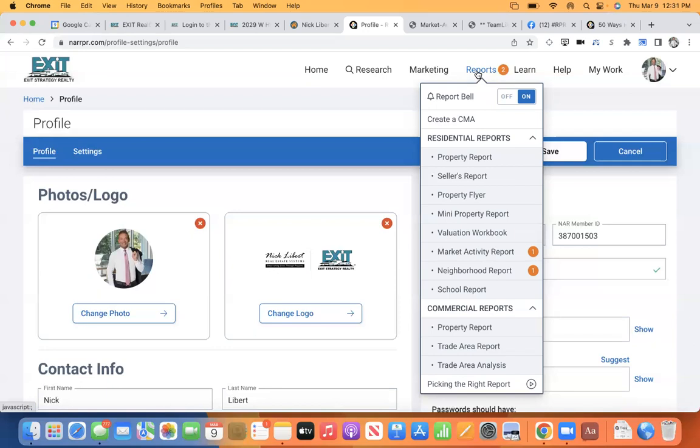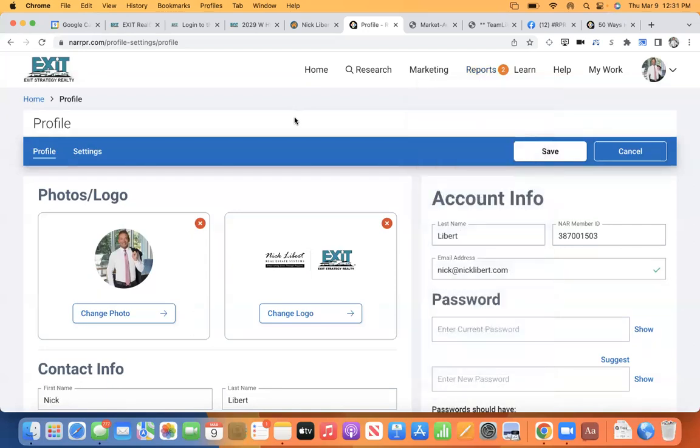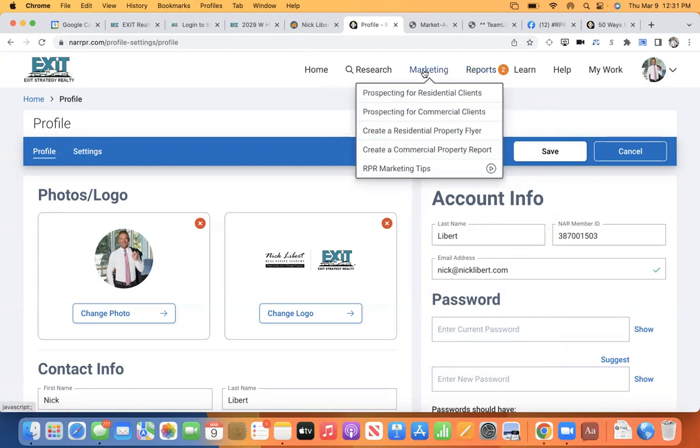But what you absolutely can do is be a resource for people on almost any market in America, because this is Realtors Property Resource, a nationwide tool paid for by your MLS or by your realtor dues across the country. So that tab is key there. There's also a marketing tab, if you want to prospect for folks. Now, I bet you that some of you were literally wanting that information first because that's what you want to do all day. And I get it and I'm excited about it.